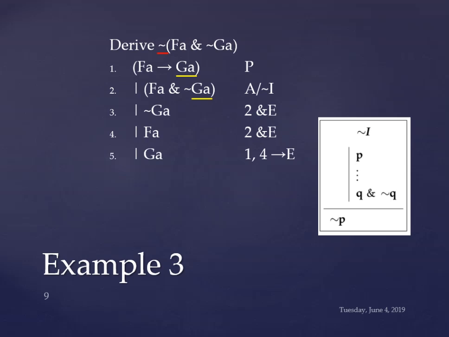I have it on line 3 and line 5, so I'm going to use conjunction introduction, put them together like so, and now I've derived a contradiction from the assumption that I made. So what I'm going to do now is discharge the subderivation. I'm going to move to the left, stop the indentation, and write not (FA and not GA). I'm going to cite the whole subderivation, lines 2 through 6. That's why I use the little dash there. Write negation introduction. So that's a nice little example of how to use negation introduction. If you're having trouble understanding this rule, this is a nice little problem to come back to.